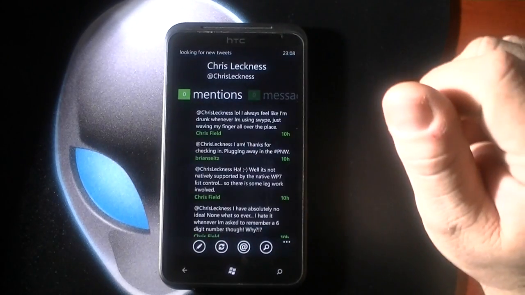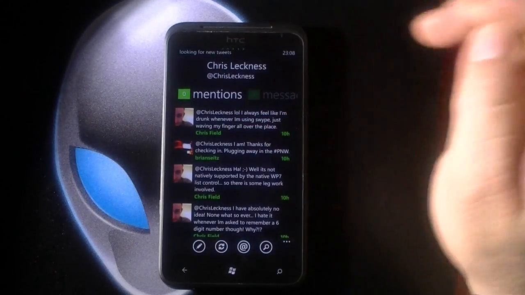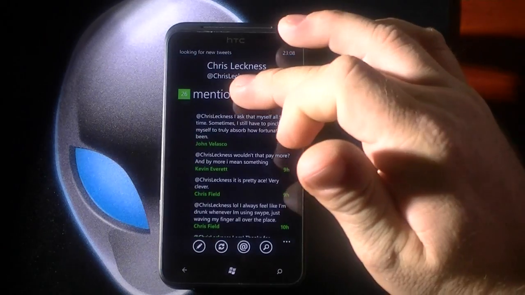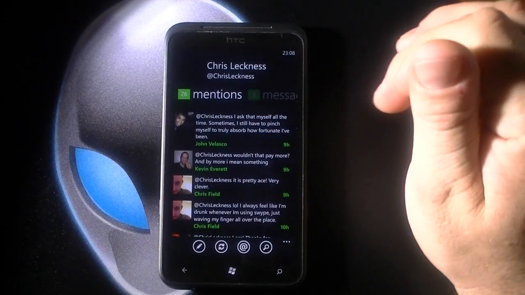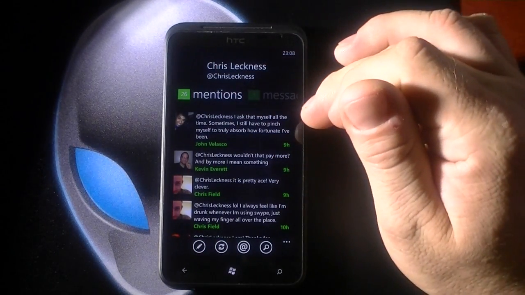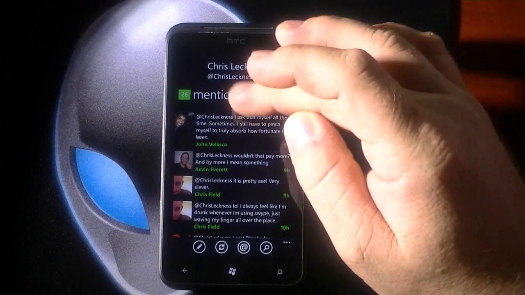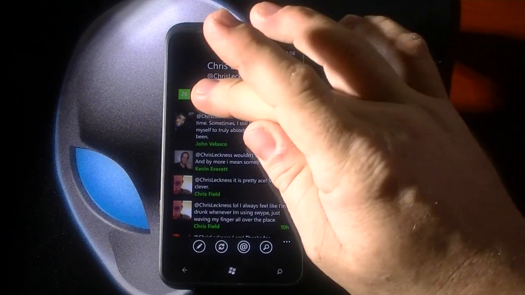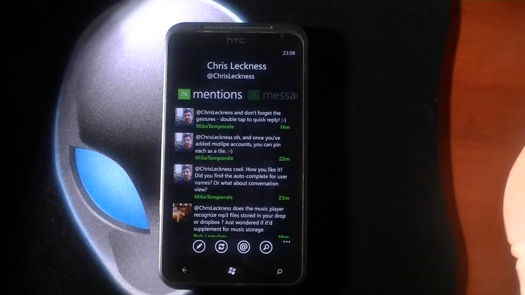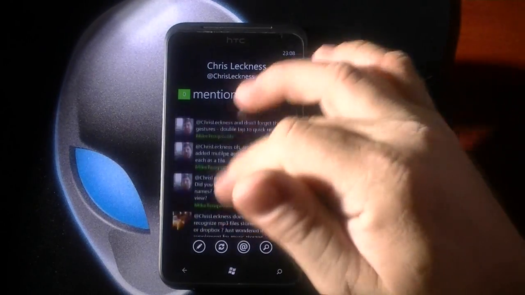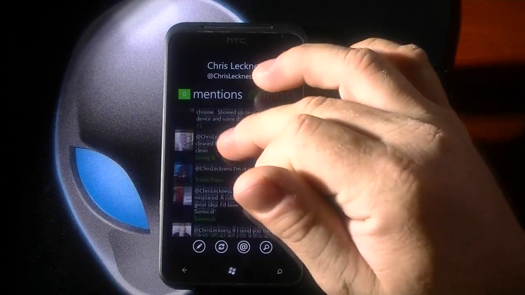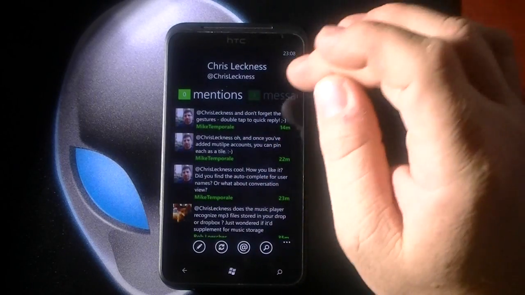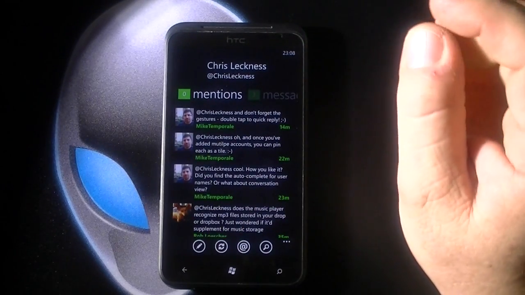I have it set up in my settings to where mentions are the first thing that show for me, and as you can see, I've got plenty of mentions here. You can click on here and take you up to the top, or you could just scroll up. The scrolling on Mehdoh is pretty smooth. Mehdoh has a lot of extra options.